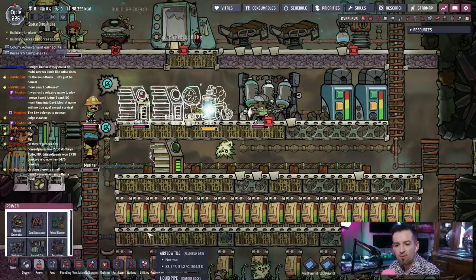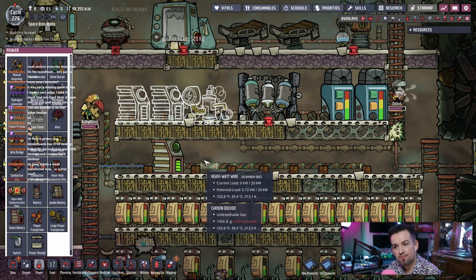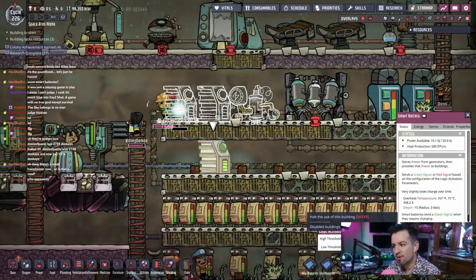There's a multi-transformer now. What? Let me see. Oh, there's a power transformer and there's a large power transformer. The smaller one just has an output of 1,000 watts. You can see right there. And the other one is 4K. So it's a pretty big difference in power. But we're not going to worry about that. We're not going to use that right now.